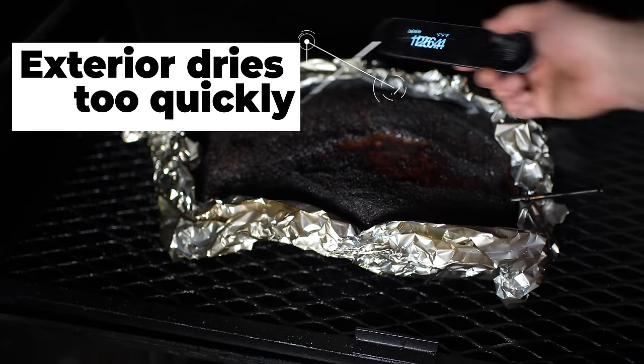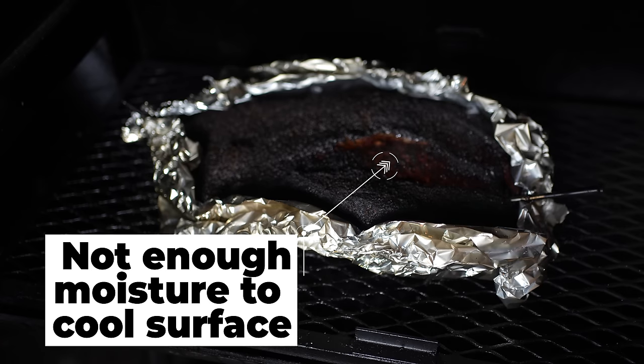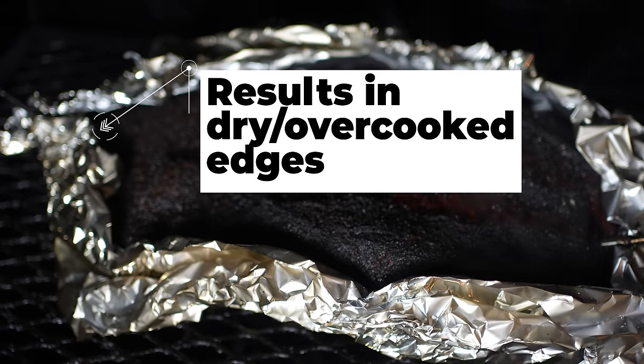Anecdotally in my own experience it seems to be that the briskets I cook more evenly tend to come out juicier and just better in general. But why would that be the case? One hypothesis is that if we cook the exterior too quickly then it can overpower the ability of the brisket to transport water to the surface and cool it down via evaporative cooling, which means the exterior bits of the meat can get well above the boiling point of water and they get dried out and burnt. Another theory is that if you unevenly cook your brisket — say cooking the flat a lot faster than the point — you might really dry out the exterior of the flat and remove a lot of the moisture required for collagen to undergo hydrolysis and convert at least partially into gelatin. By drying your brisket out earlier in the cook, you're inhibiting its ability to render that collagen and get super jiggly and juicy later on.